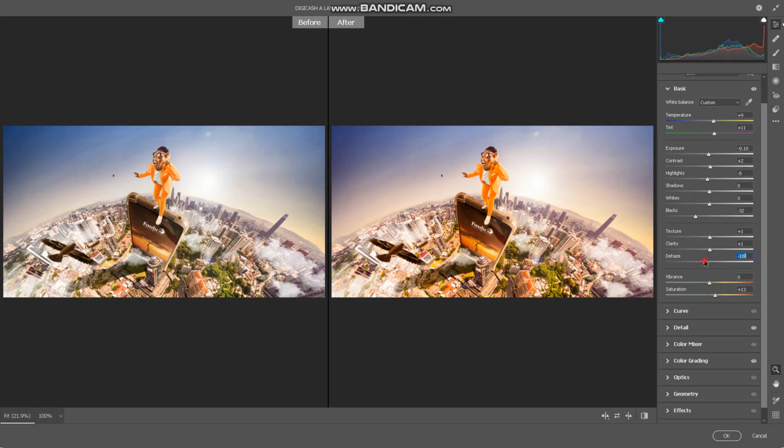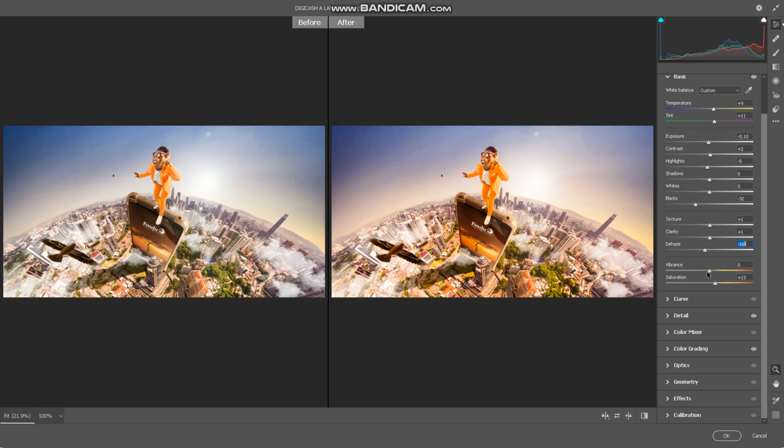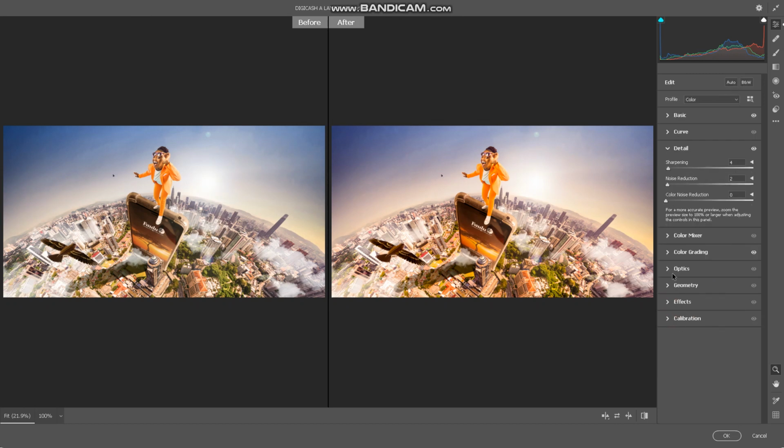It almost works the same as exposure, but not exactly similar. Then I played around with the saturation. I almost never touch vibrance. I use saturation a lot, so I just increase the saturation. You might as well increase the details. Sharpening: when you do sharpening, you don't want to go all the way, just add the value slightly.